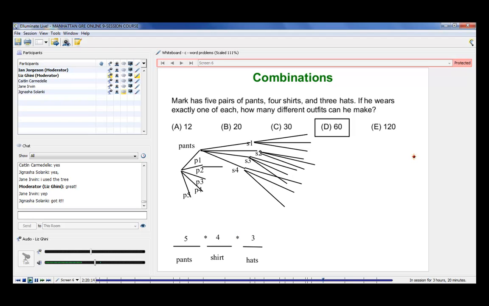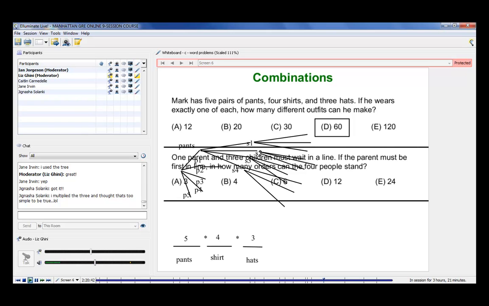So I have a couple more. We're not going to do a ton more because I want to show you another variant on this. You multiply by 3 and thought that's too simple. It is simple. These are cool problems. They're just not that hard. You have to think about what's going on, but they're not that bad, Jignasha. They have too bad of a reputation for what they really are. It just means you have to sit and think out what's going on, and then the math is just multiplication.